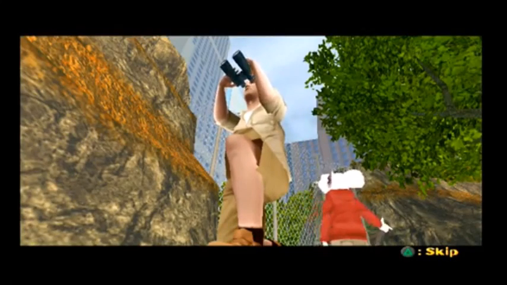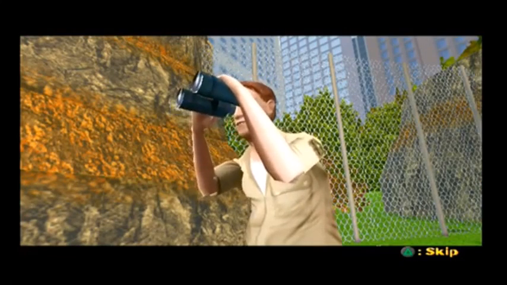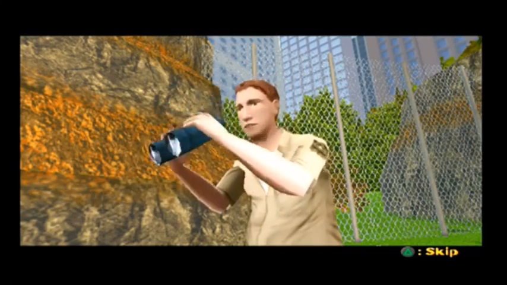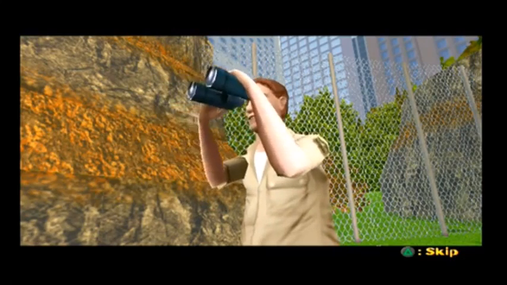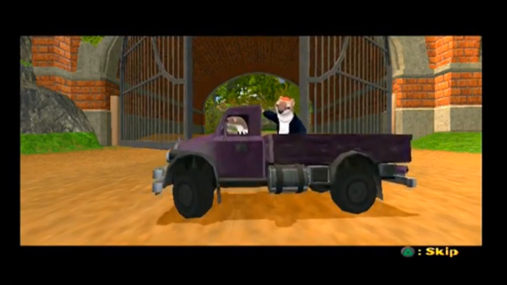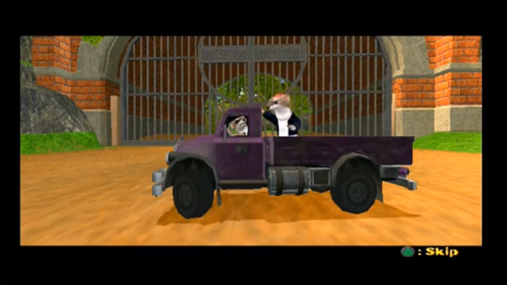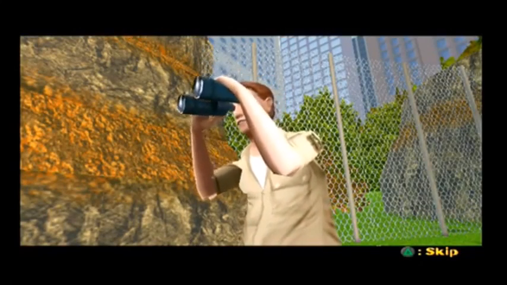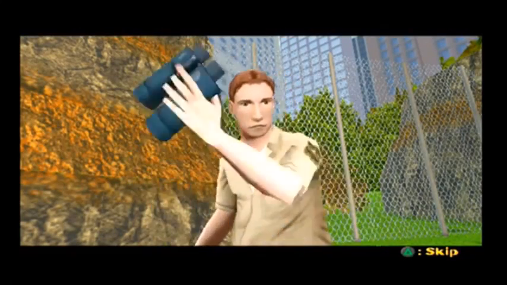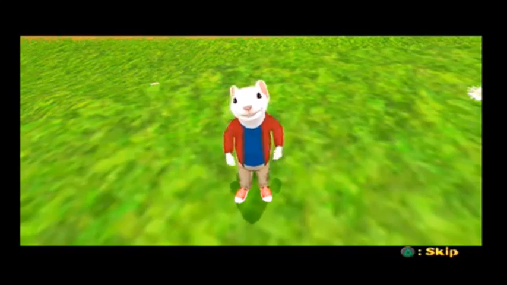Mr. Park Ranger, what are you doing? I'm keeping an eye out for those dratted weasels. They're tearing around the forest in their truck, terrifying the wildlife and the public. What do you call a squirrel? A target? That's them, the tiny little vandals. They're too small and fast for me to catch. Can you help me, Stuart? Sure, I'll stop those weasels.